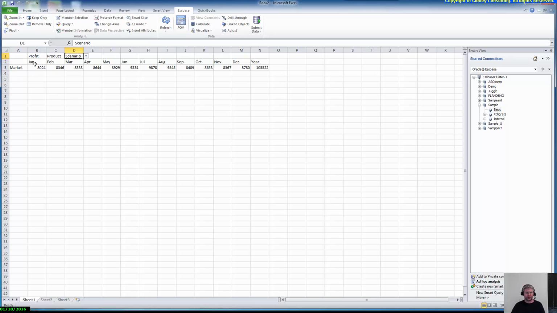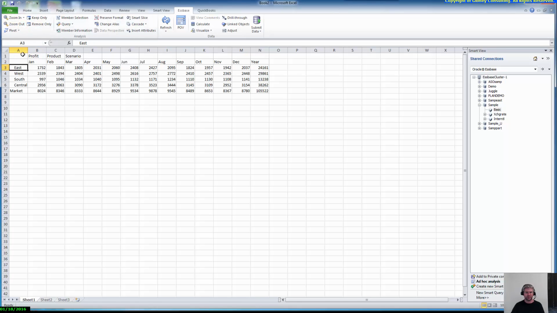So now we have months in the columns here, and we can now drill into market on the rows. Again using the functions we talked about already, I'm going to do a zoom in to the next level on the market, and we can see we've got east, west, south, and central.